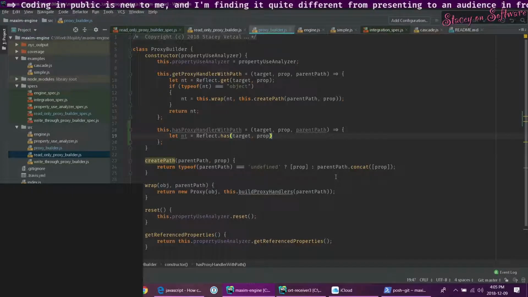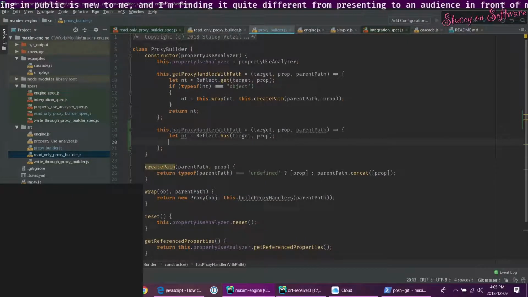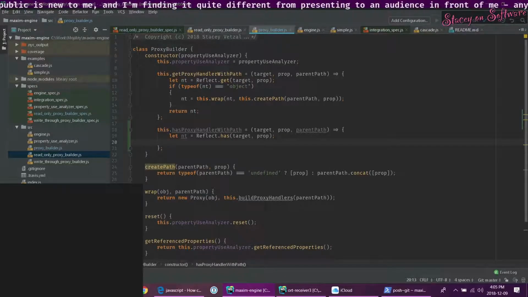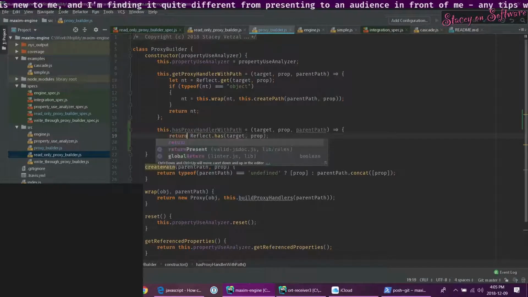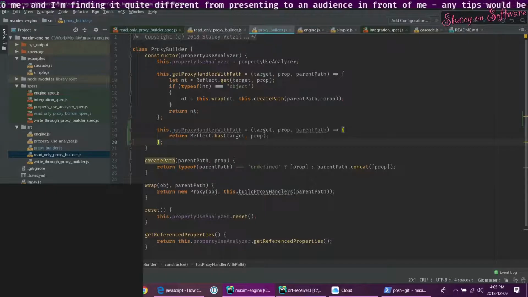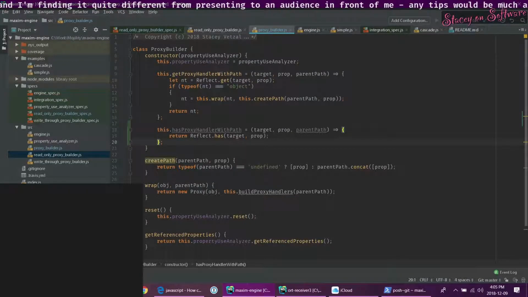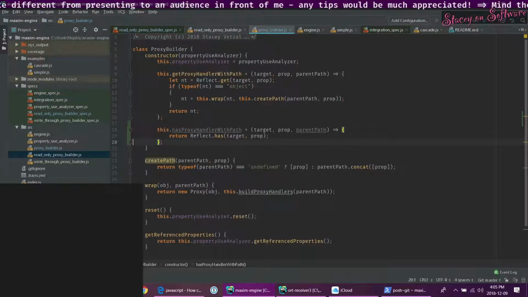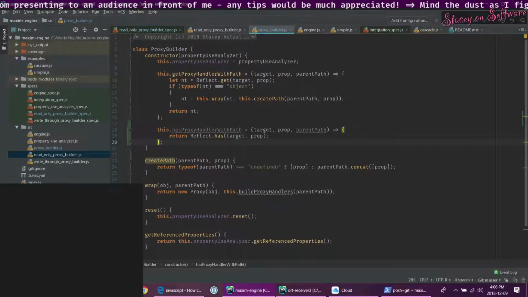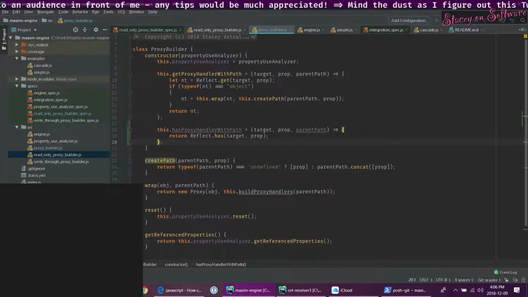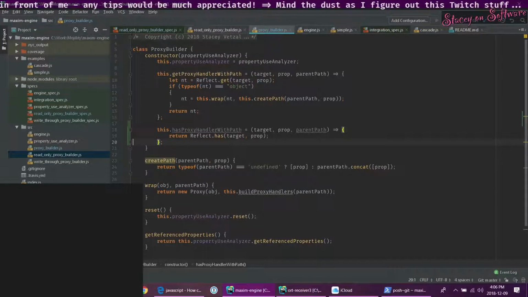So many things happening here. Hold on. Where do I register? Where do I add to the property use analyzer?